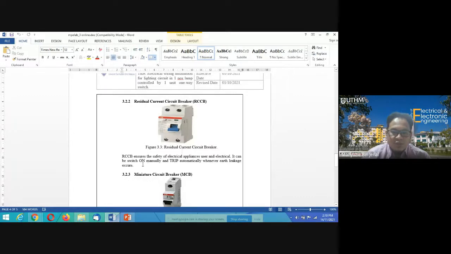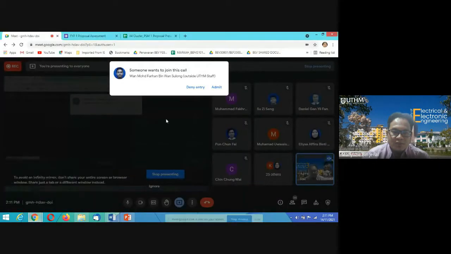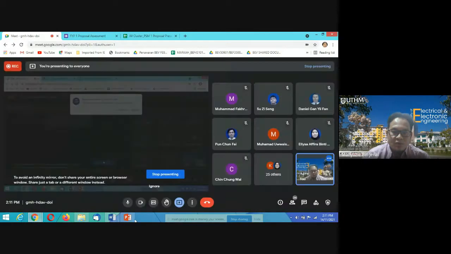It can be switched on manually and tripped automatically. You can simply see somewhere on the surface of the device a button like this. All right, this shape of button. We can manually switch it off to trip it, so you can easily check whether it is working well or not. All right.